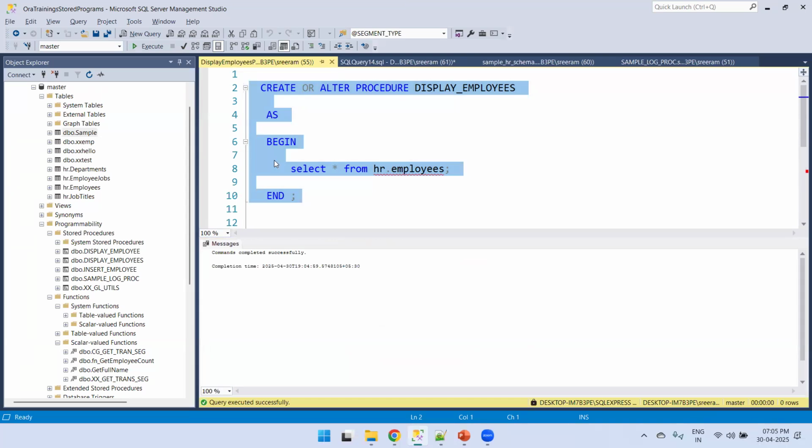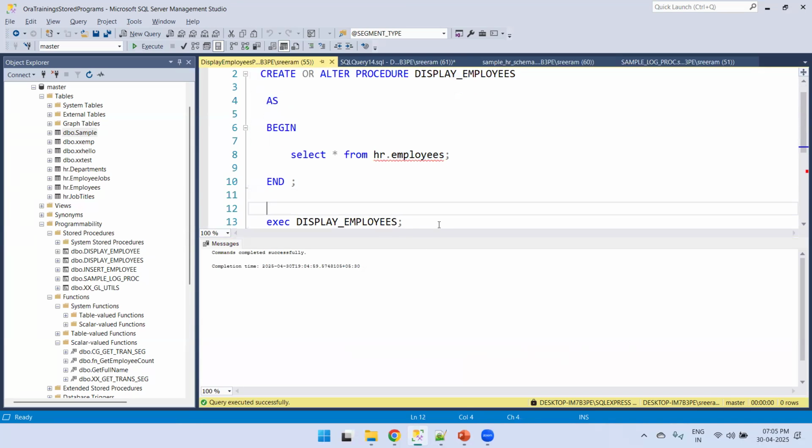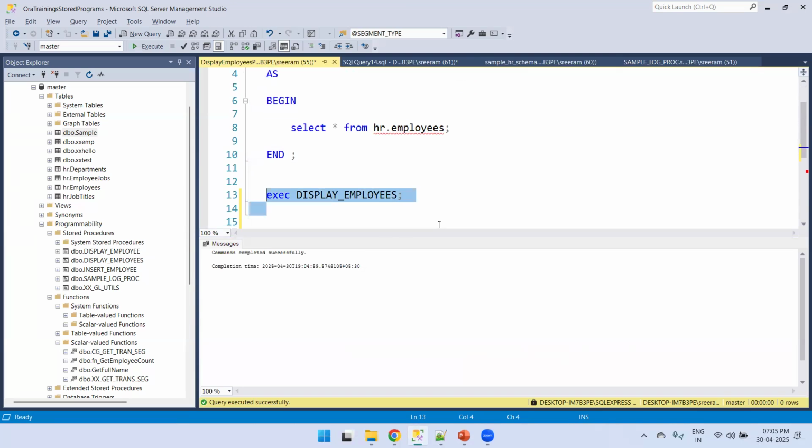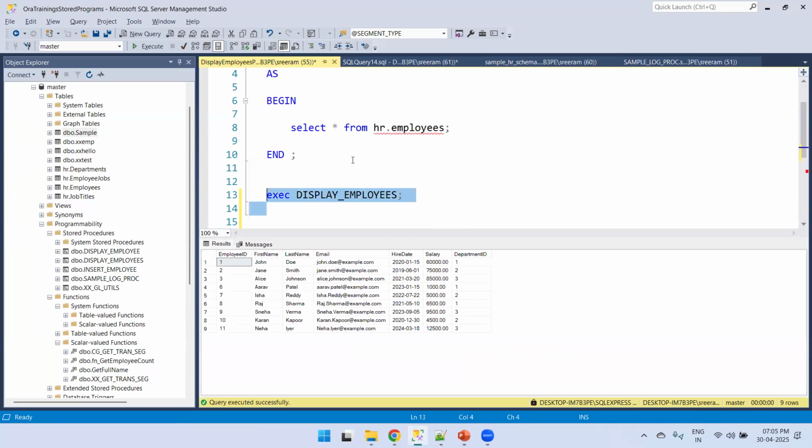So I'll execute this one: create or alter procedure display employees as begin, select star from HR.employees. What are we doing here? We are trying to print the data which is available in this particular table, right? So now if I execute it, it provides the data available in this table.